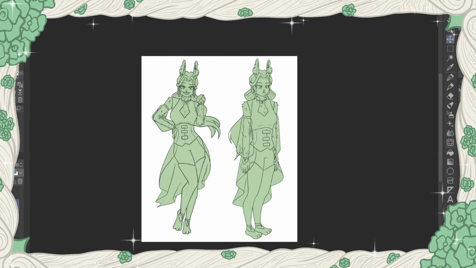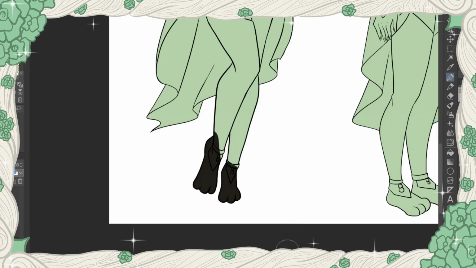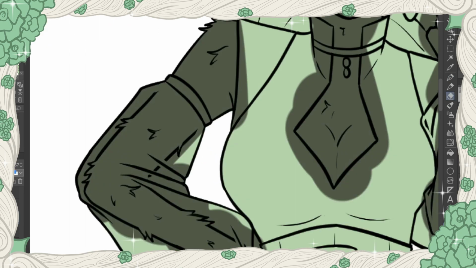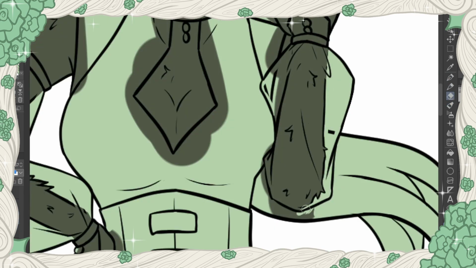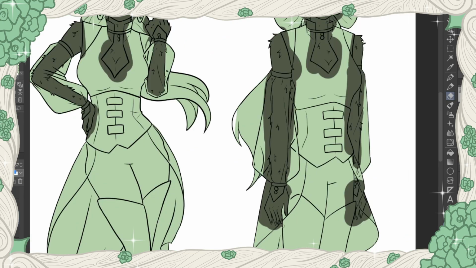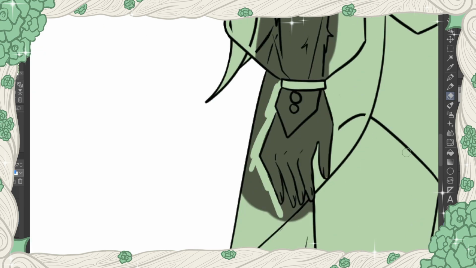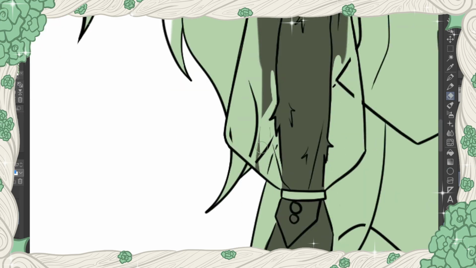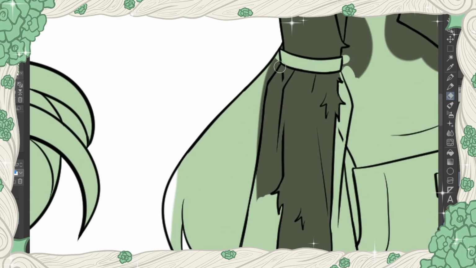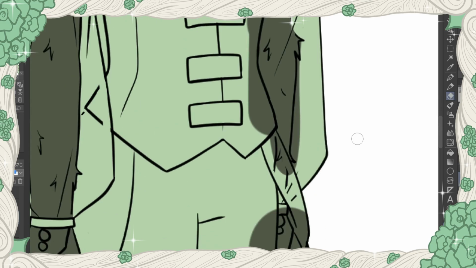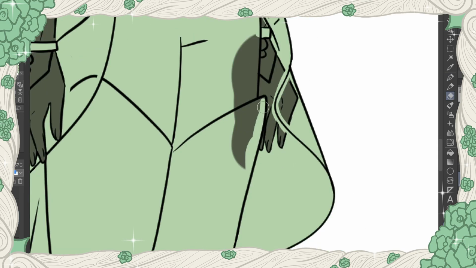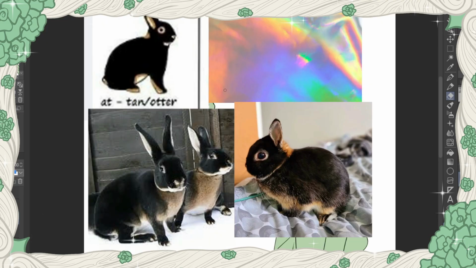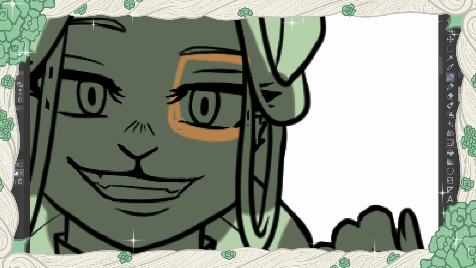And here we are moving into the color section, which is where I said I had the most difficulty. It was mainly because I had to research bunnies. I'm not really an animal person, so I had no idea what kind of colors they were. And I think I ended up on this, I think it was called an otter bunny. So it's black, orange, and white, maybe? And so those were the colors that I ended up going with. I think I changed the black to be slightly brighter because of how dark it looks on there. Yeah, it's like a tan otter bunny. So it's got a lot of ginger and a lot of white.